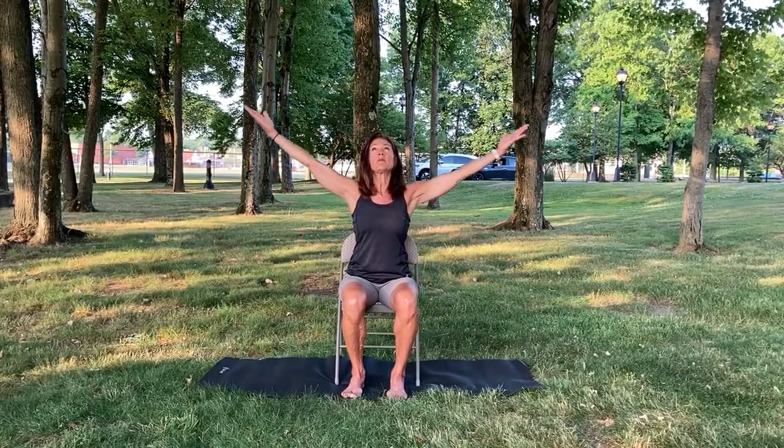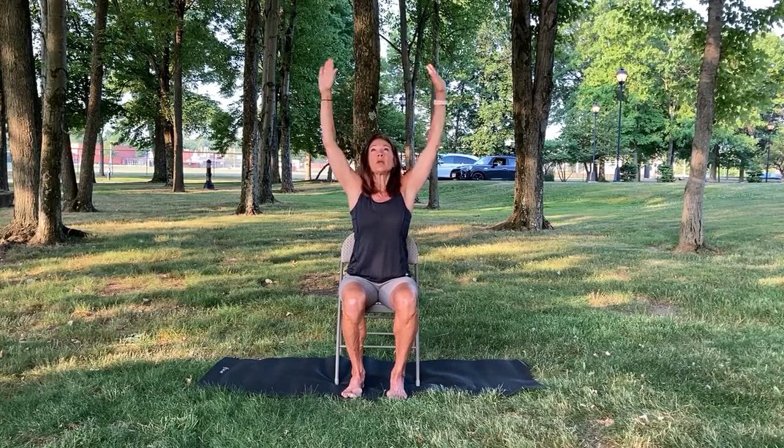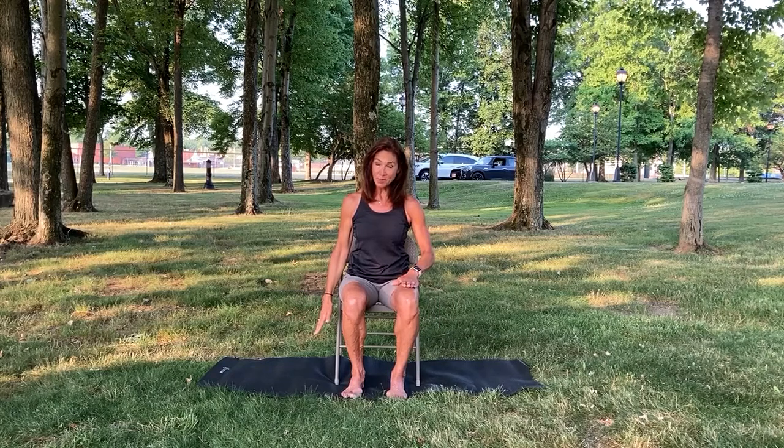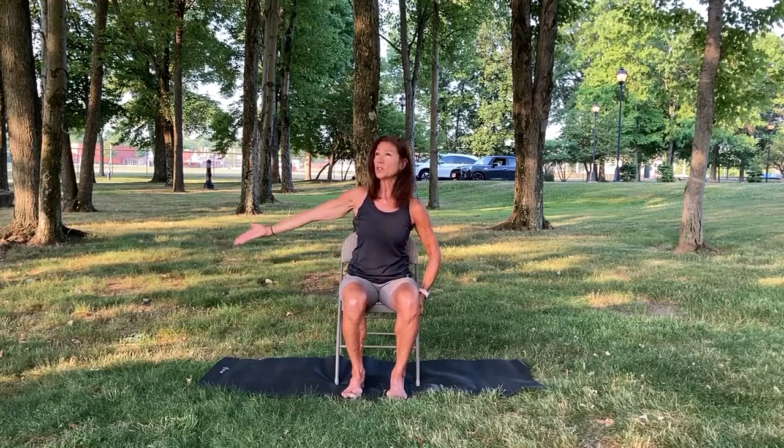So we start to wake up the body and refresh the body with our breath. And then we're going to go one arm at a time. So again, you can hold on either to the top of your thigh or underneath the chair for more stability.